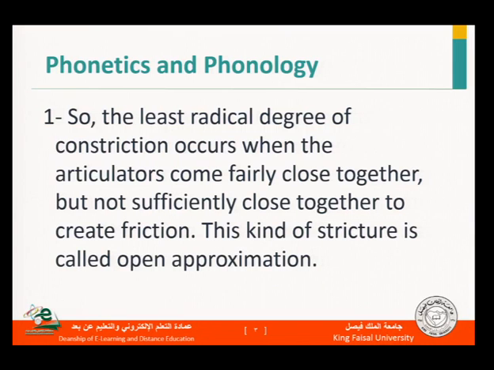If you remember, in the previous lectures we talked about manner of articulation, and we said that we have stop sounds such as the ta, da, ka and ga, and the ing as well, and then we said that we have fricative sounds such as the sa, za, tha, the, sha and ja as well. And now we are going to talk about sounds that are called approximants. And approximant sounds are indeed 4. They are 4 sounds.